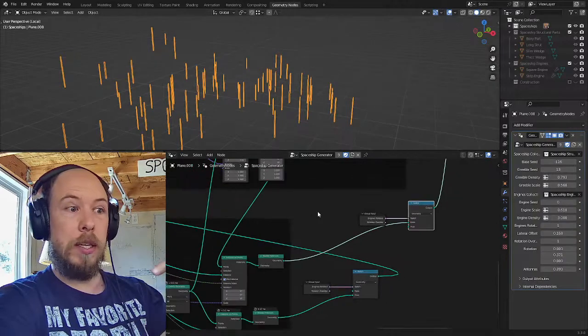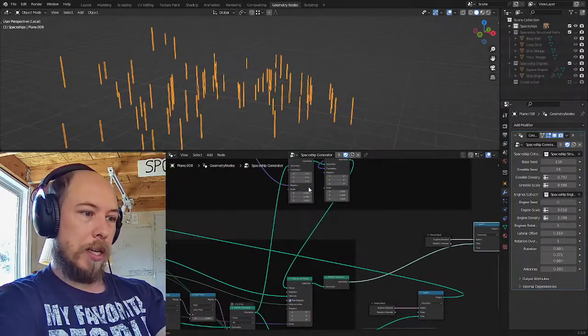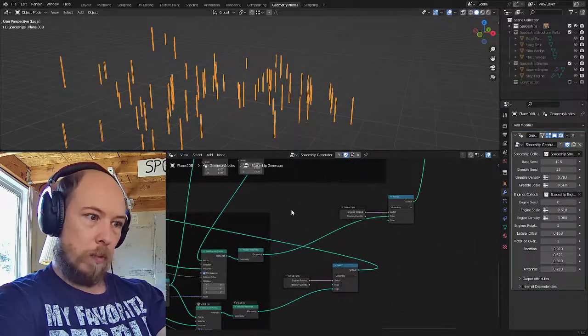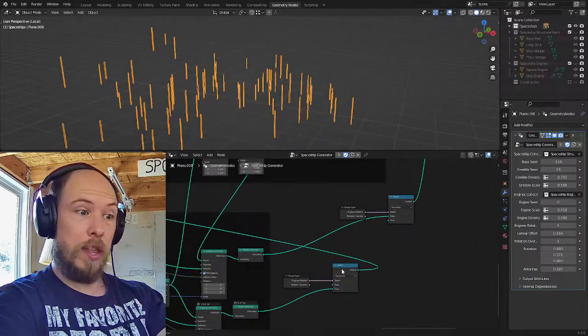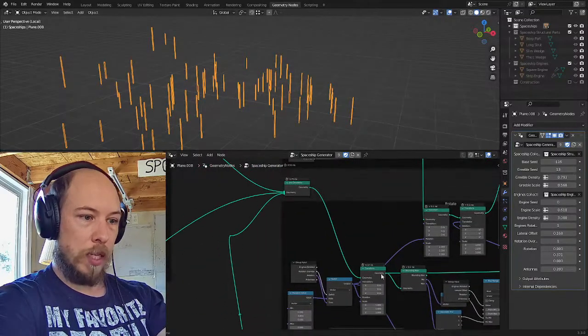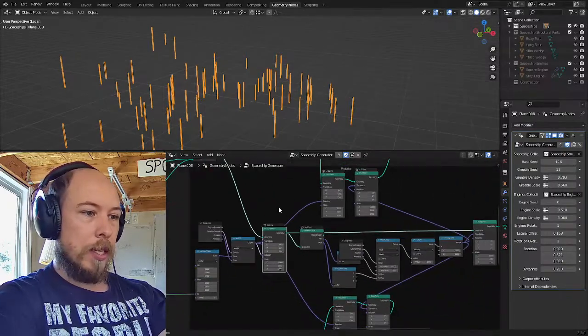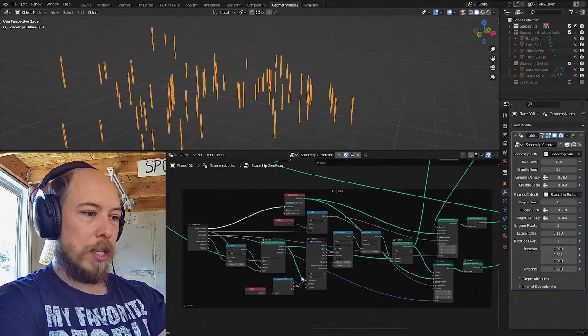But then in order for the engines to be in the right place, you have to rotate the point cloud, and that's what this does. And if you don't rotate the point cloud, if you just rotate all the engines with everything, then this goes into the geometry that goes into the rotation in the first place so that you don't have to worry about it. So let's look at the engines real quick.